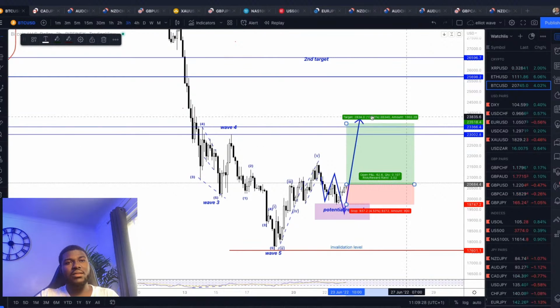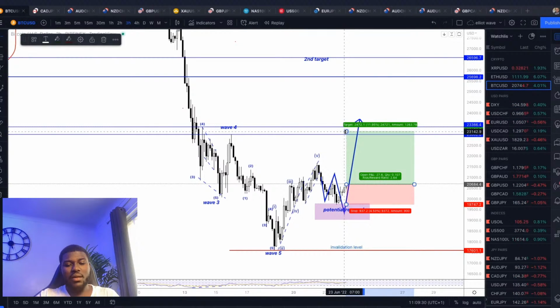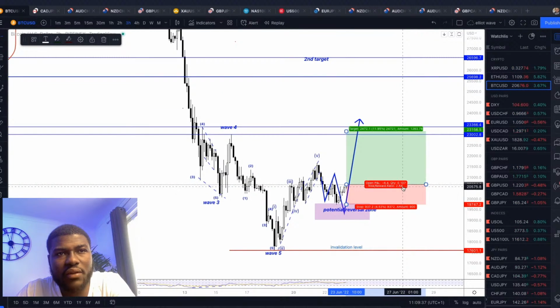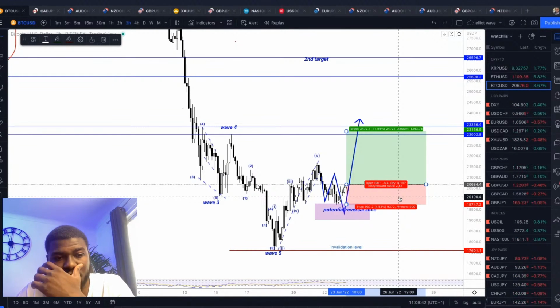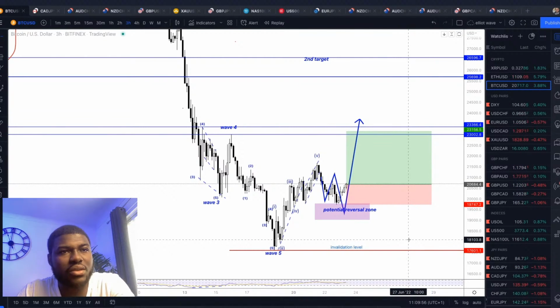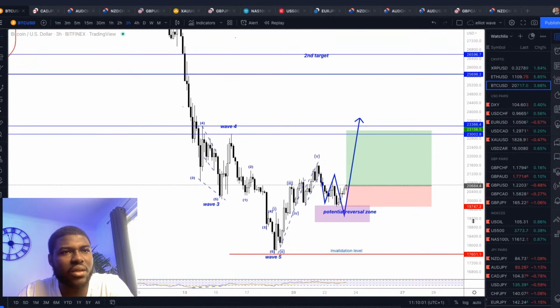And I'm anticipating a profit of around 2.64 times my risk. Meaning, if I'm going to be risking $10 on this trade, highly possible that I'm going to be seeing like $20 from this trade alone. Okay, that's not $20, $26. That's 2.64 risk reward ratio. So one can just give it a trial for Bitcoin USD because it's looking nice.